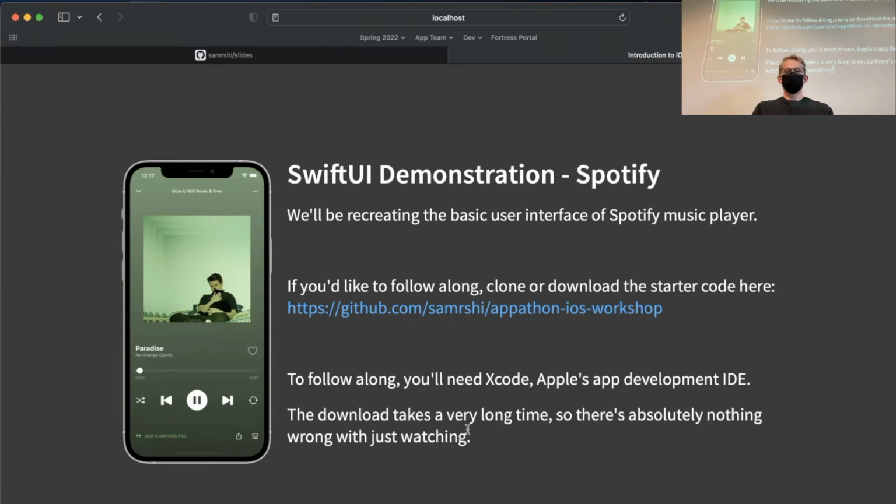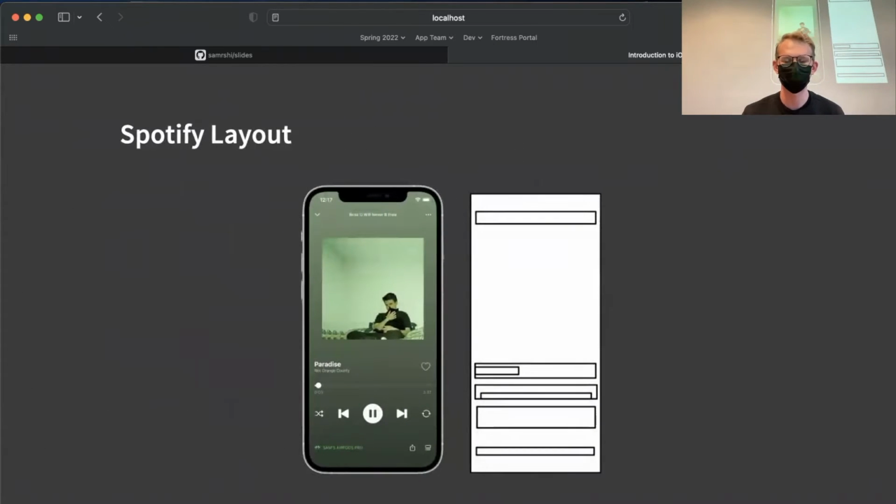And I want to sort of break things down before we jump into the code. So I drew this up. It's an okay visualization of the layout here, right? We have this main content, which I think would be a vertical stack, right? Because we have some elements that are laid out vertically. That's the main sort of vibe that I get from this view. And then I have 3 other elements aligned horizontally with this HStack.